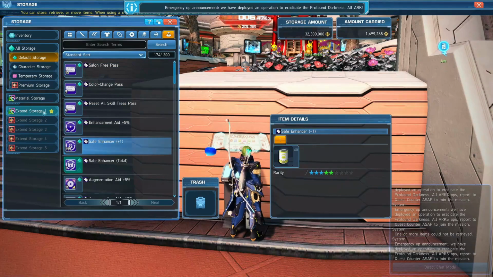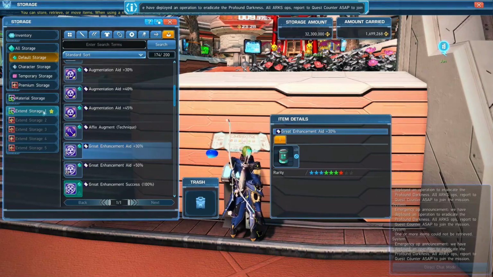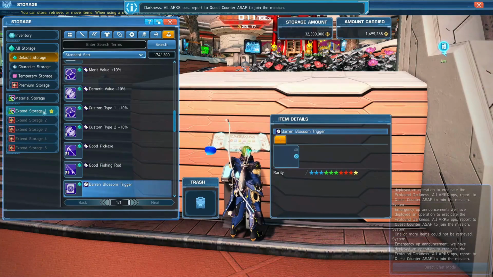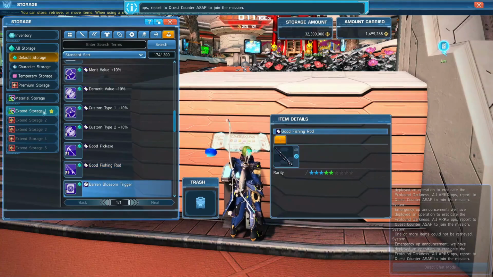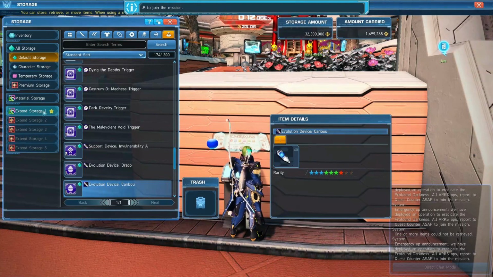And then we've got our salon passes and stuff like this. This is all good stuff. Augmentation aids. And some of this you really don't still need until you get into end game stuff where you want to really specify the build of your weapon with its augments and crafting weapons, more of that stuff. I keep a stack of good pickaxes and good fishing rods for when I want to go for very specific harvesting or fishing items. Keep all my triggers here. All these things stack, by the way.